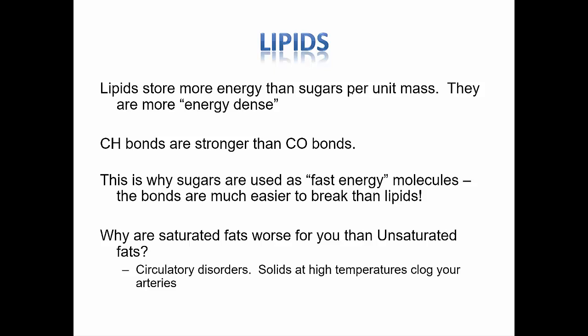And then another concept here is, why are saturated fats worse for you than unsaturated fats? That's because saturated fats, we're going to learn, are solid at room temperature, and unsaturated fats, also called oils, are liquid at room temperature. And basically, the solid fats clog your arteries. It's that simple. So it leads to circulatory disorders.